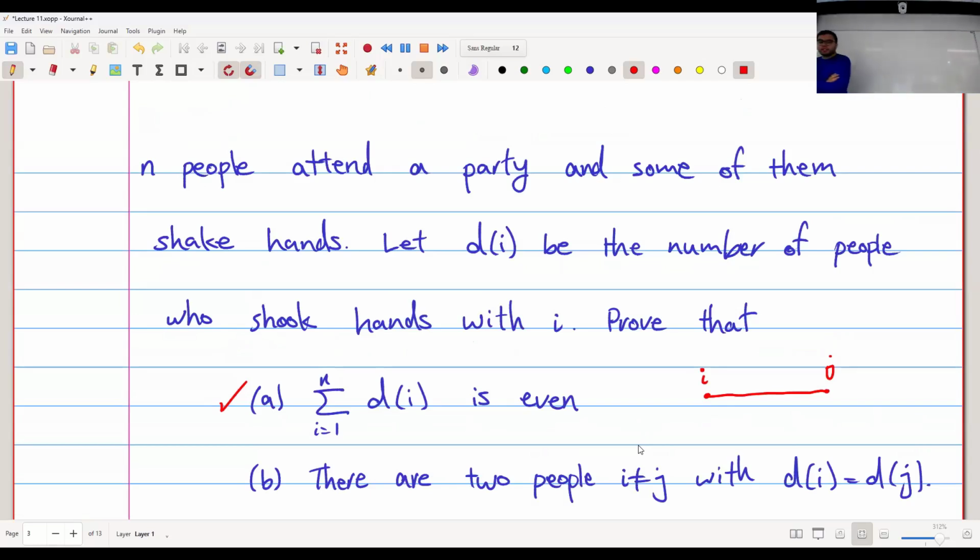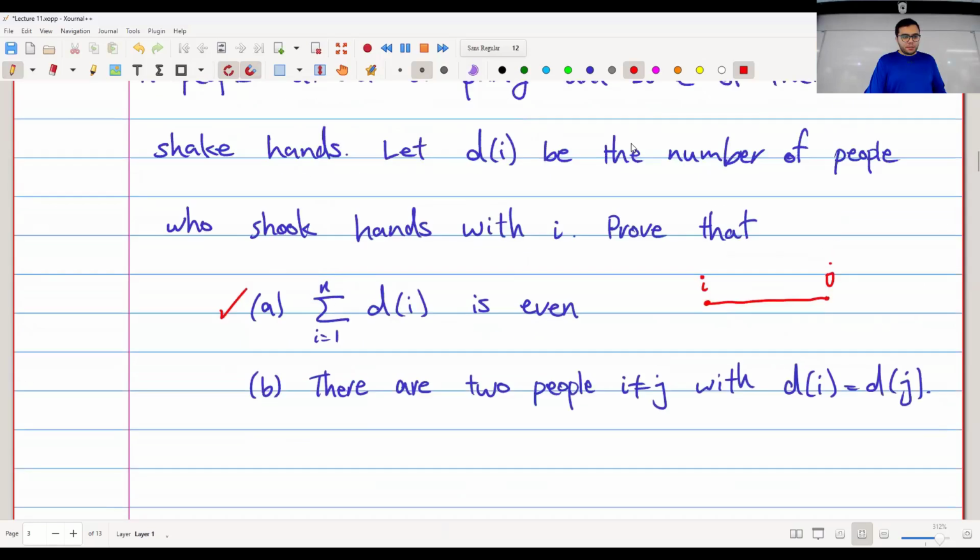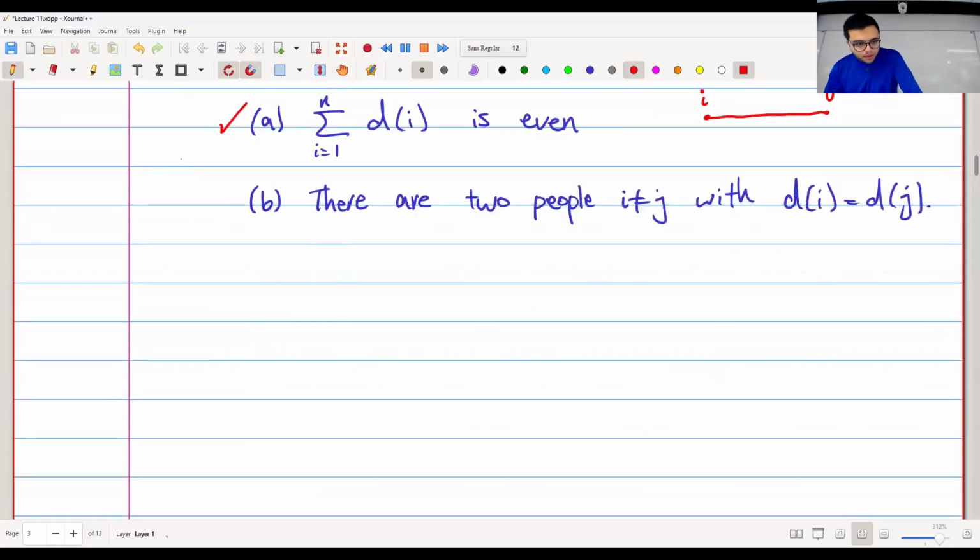So when you have problems like this, it makes sense to try some simple examples. So let's say I try an example with 4 people. So let's say these are my 4 people. And let's say I connect 2 people if they have shaken hands. So let's say this one has shaken hands with this one, and like this. And then I just count how many times each person has shaken hands. So this one has done once, 3 times, 2 times, and 2 times. So as you see, I have 2 people who have the number 2. I have 2 people who have each shaken hands with 2 other people. Okay, why does this always happen?